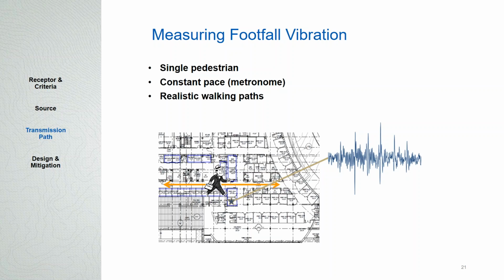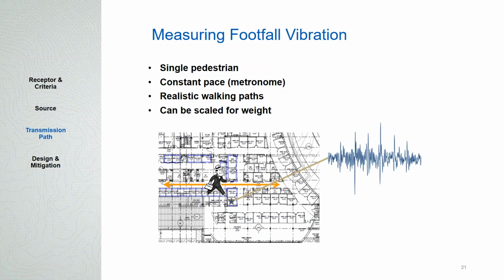Now, of course, you can do realistic walking paths. You know exactly where people can walk. And if you've got doors or something in the way, you should know the impact of that door, because you have to physically go through and open that door, and that might cause you to break stride, which slows you down or interrupts the vibration a little bit.